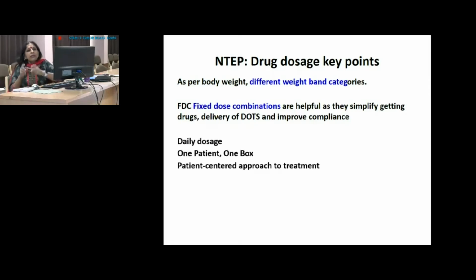Dosage is daily. There is a concept of one patient, one box, in the sense that right on the day the patient is diagnosed and sent by the clinician for treatment to the DOT center, one box is designated for that person. Okay, this is Mr. ABCD who got sick, this is his box. So throughout his treatment, the medicine is not going to fall short. The person will complete his or her medicine course because one box was designated to that patient right in the beginning. And the approach to treatment is patient-centric. We try to find out what suits that patient, what is the easiest method for the patient to obtain treatment.